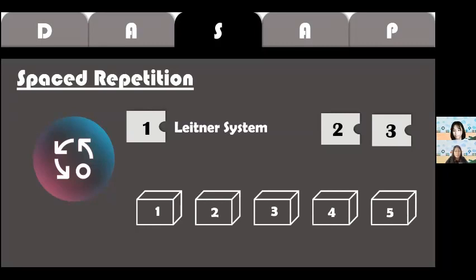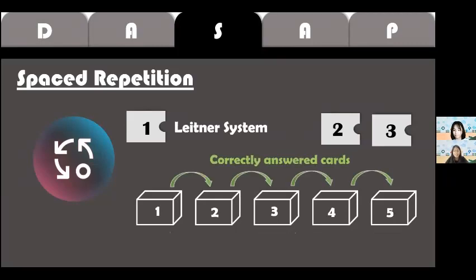Basically, active recall and spaced repetition are good friends. They go well together. So you can incorporate flashcards, which you heard about just now in the active recall study technique, into this Leitner system, which is under spaced repetition. And you can label the boxes as box 1, revise daily, box 2, revise every 2 days, box 3, revise every week, box 4, revise every month, and box 5 as the retire phase, which means that you already master the particular topic.